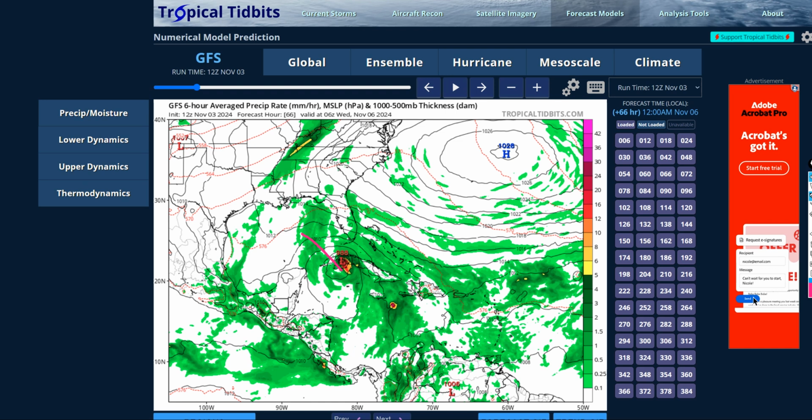I think that the situations where this hugs the Florida coastline and comes into the Big Bend are probably going away. The high pressure looks strong enough to force this a little bit further west. The general motion will be because of this big high offshore of the eastern U.S. That's going to force this away from Florida and more towards the Gulf of Mexico. But well off to the west, there's going to be a big trough, that we'll show you in a second, that's slowly moving in from the west.